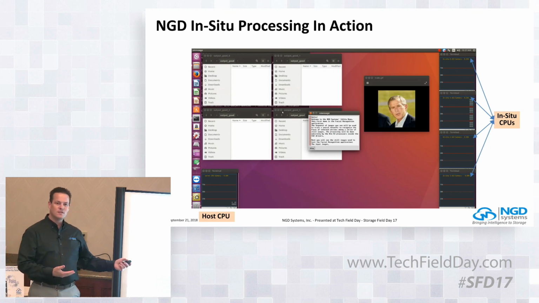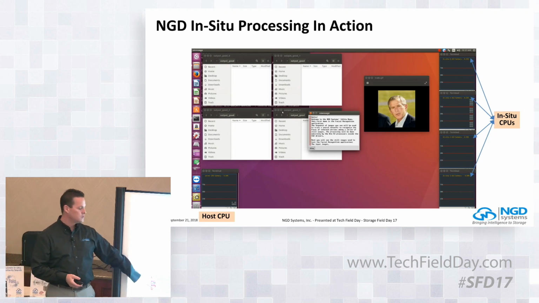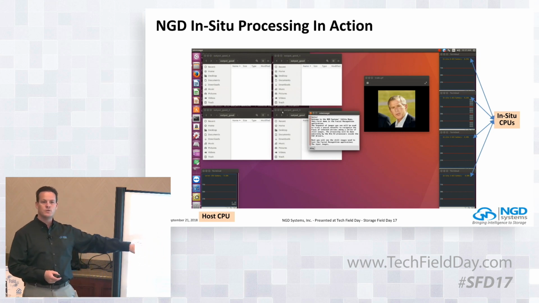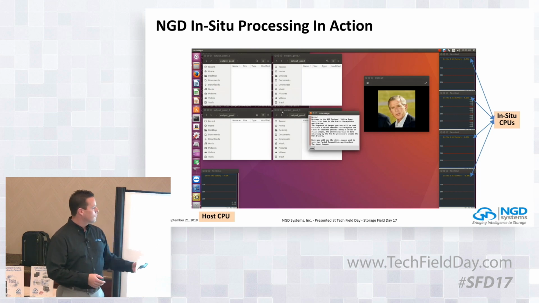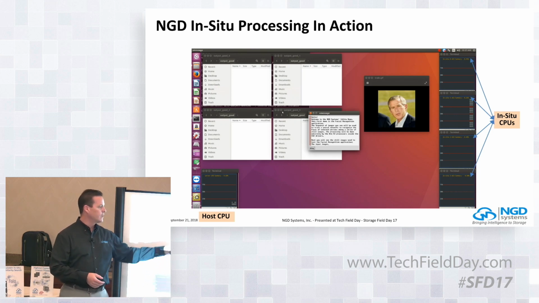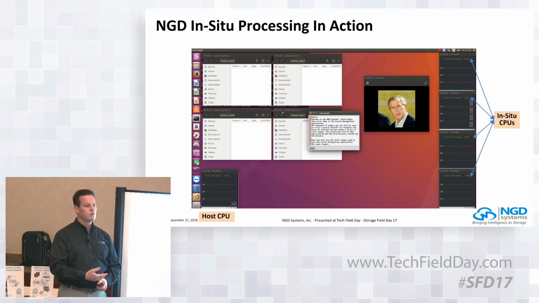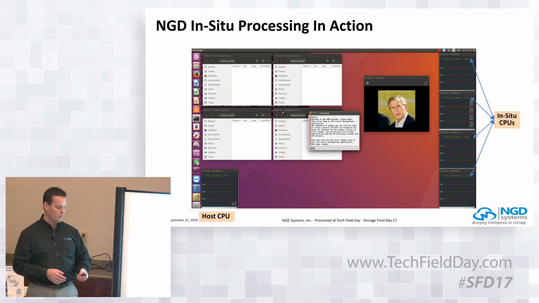So what we were able to do is our team came up with this GUI. So here's your host CPU. Over there are the 4 ARM A53 application processors and their CPU output during this process. So you can tell this is a bit older. This is one of our first demos. It was when Bush took over from Clinton. So this is an output window for each of those 4 drives that are running these subprocessors, and we're going to train and infer and do facial recognition, but we're going to do it within the drive itself while the host sits here and just waits for the output.